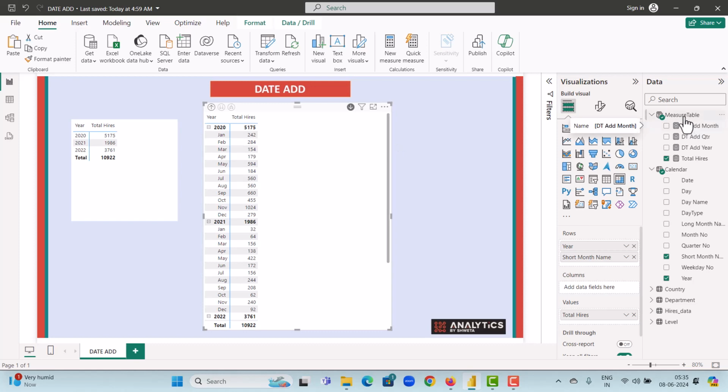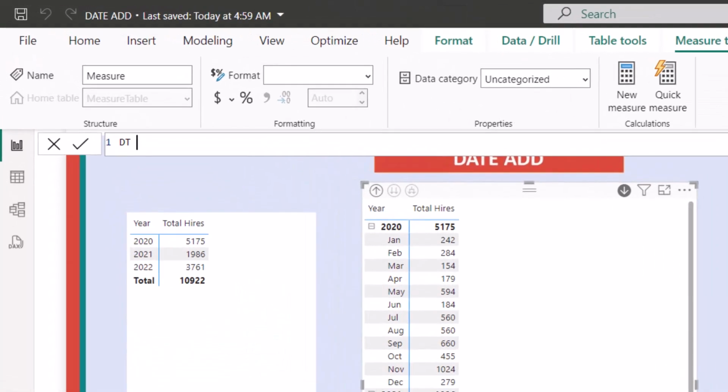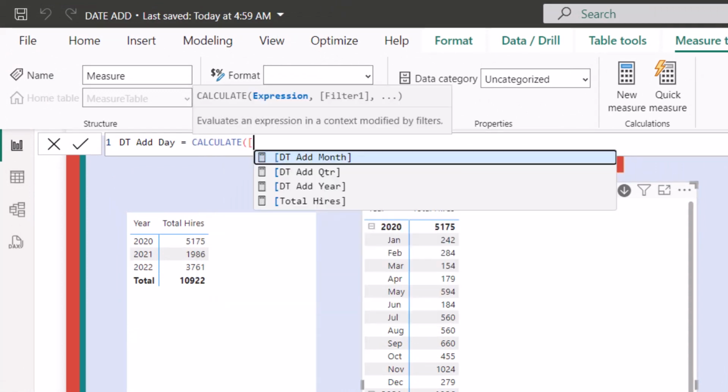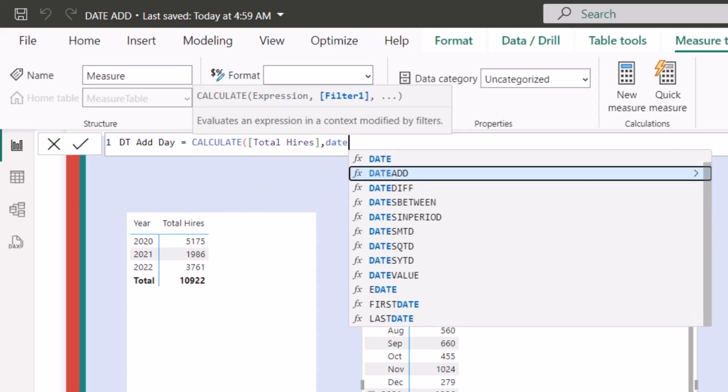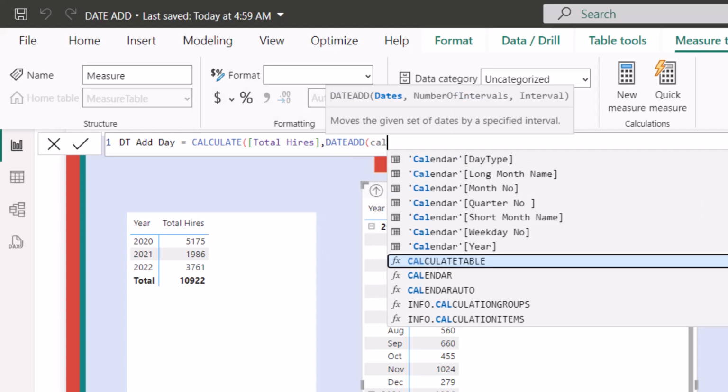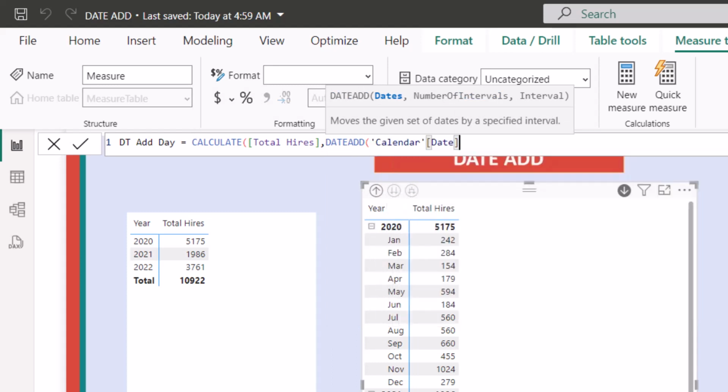Let's proceed to create our measure. We would be naming it DATEADD day. We would be using CALCULATE Total Hires, DATEADD. Once again, we would be using the calendar date.